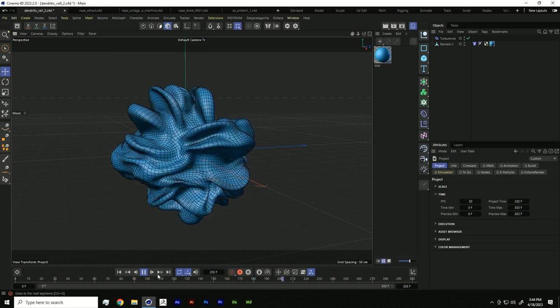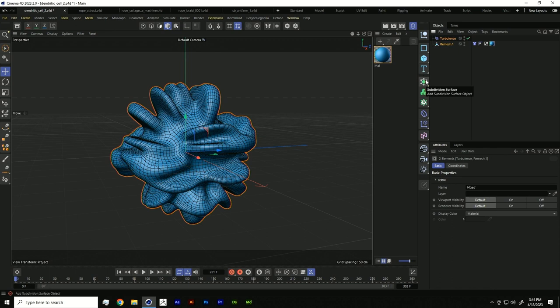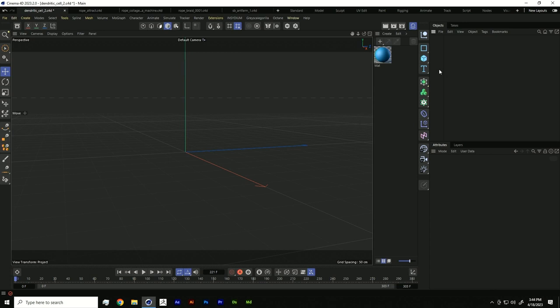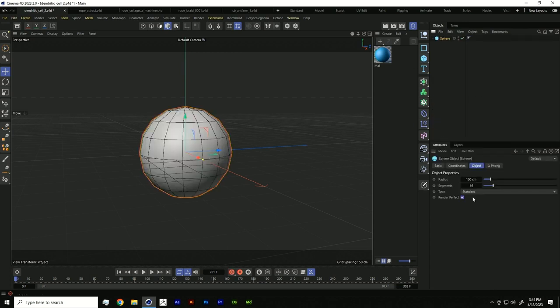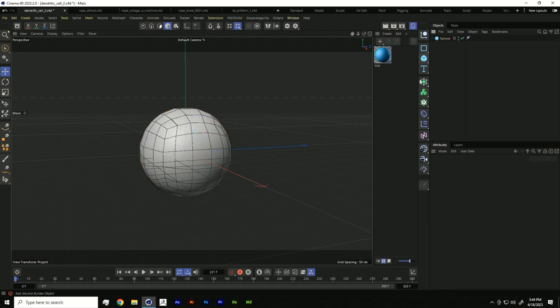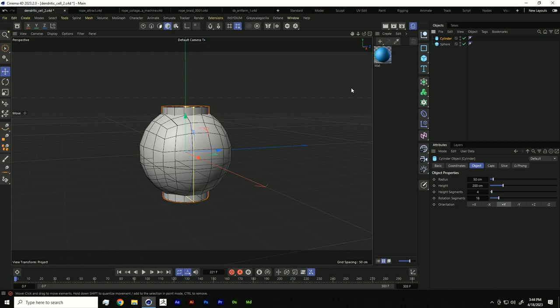So we're gonna build this object very quickly. I'm gonna delete all this and start from scratch and just try to build a simple dendritic cell like that example I just showed you. And really my modeling has evolved a lot over time with using Cinema 4D. And there's a way that I'm modeling a lot now that I want to show you all with this particular build. It's really fast and fun and intuitive and very different from the traditional sub-D modeling that we're used to.